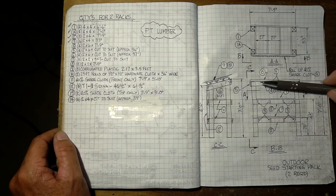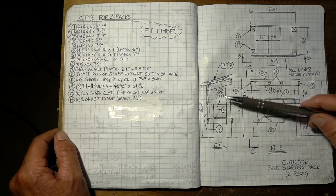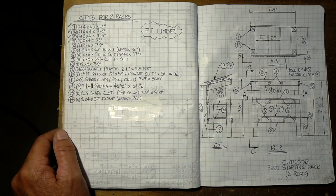The two ends are open so that I have flow-through ventilation coming through the unit to keep the plants cool and gives them plenty of air. And then we have plenty of sunlight on the top and all around.